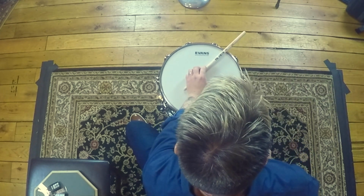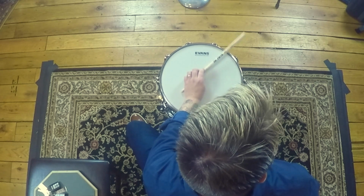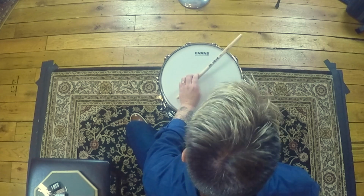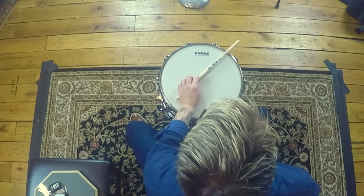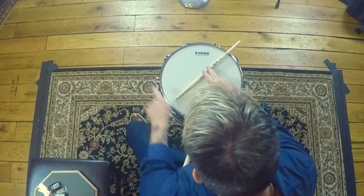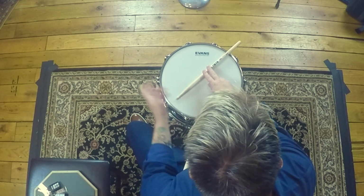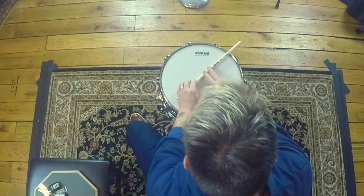Here, let's say you put your stick down and you get more of this sound. And you don't like that tone, all you have to do is maybe slide your stick back a little bit. Big difference. Okay, so if you notice down here on this end, I don't want to be right against the rim. I want to leave a little bit of a space. Maybe for right here, we're talking about like a finger or two, something like that, right in here.